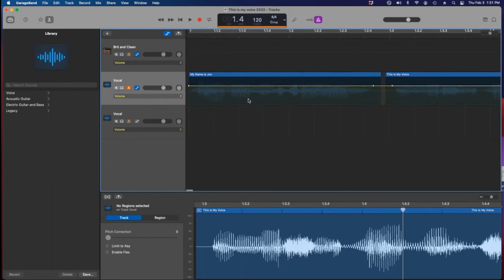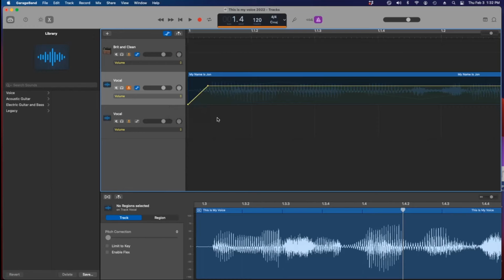Okay. So you want to zoom in a little bit, and you go right to the beginning. Now notice how on my track it makes a triangle going up to where it starts to get a bit louder, right? So what you can do is you have a dot there, you put another dot right there, just before where your voice starts to get louder. All right. Now, when you do that, you take that first dot and you drag it down.